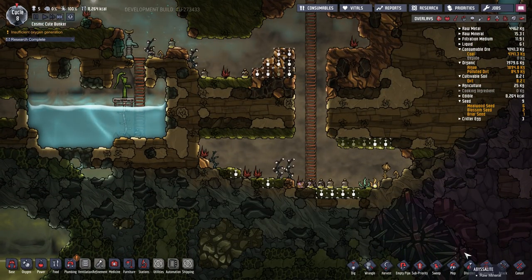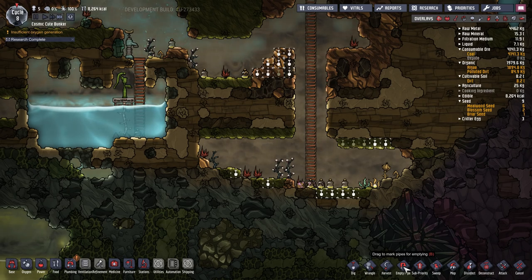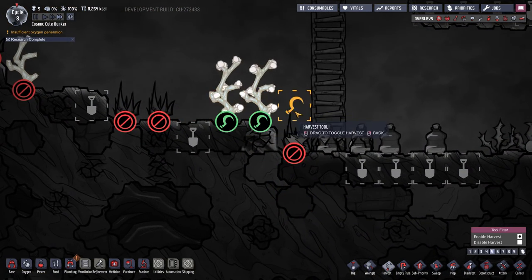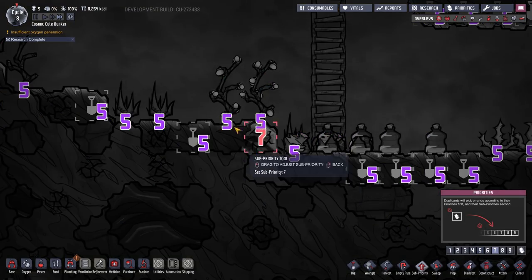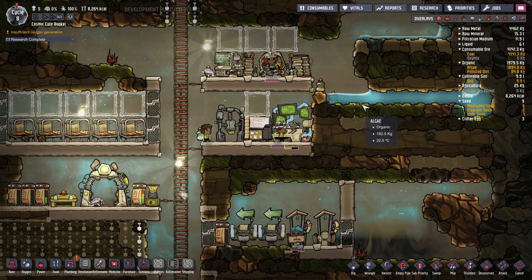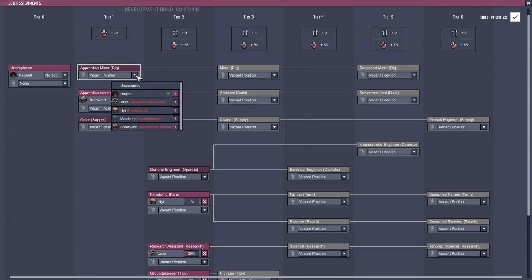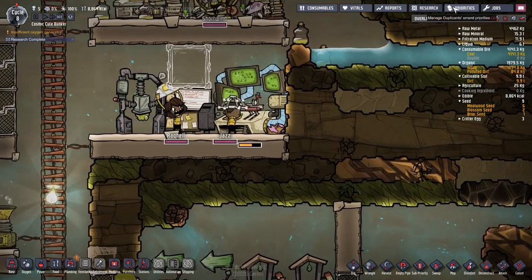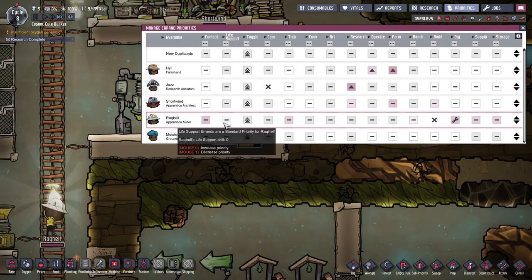So we've got some of these that can be harvested. Let's have a look at the harvest ability on those. No harvesting. Yes, please, harvest those. Put those on a 7. Has Raquel been de-jobbed? Yes. So now if we put Raquel back in there, there we go. She'll stick her hat on. And the priorities will all be changed.